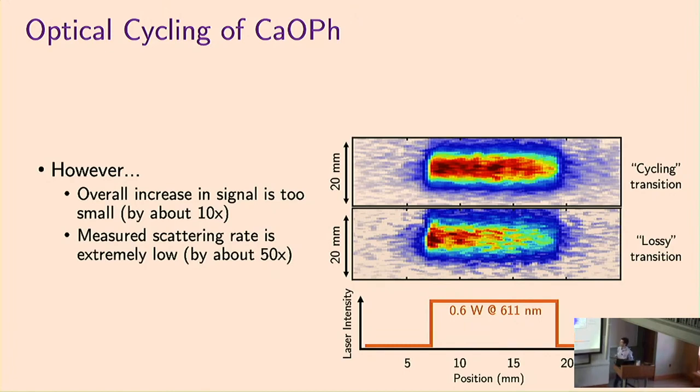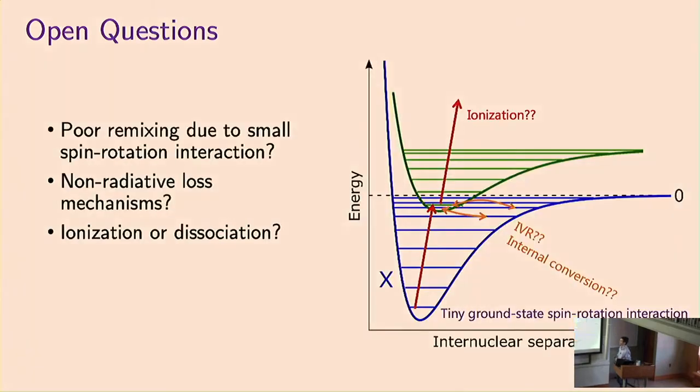The other issue is that we can determine the scattering rate as the molecules interact with this laser beam based on the number of photons we collect and the interaction time of the molecules with the laser, which we know from the velocity of the molecules. And the scattering rate that we extract from this is something like 20 or 50 kilohertz, whereas in typical experiments with CaOH or CaF, this would be more like 1 megahertz. So the scattering rate is incredibly low, and the number of photons that we're getting is too small. And to be honest with you, we don't actually know why that is. So this is kind of an appeal for help from anybody who's interested.